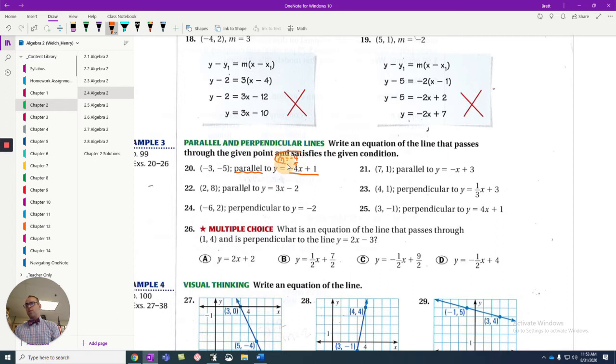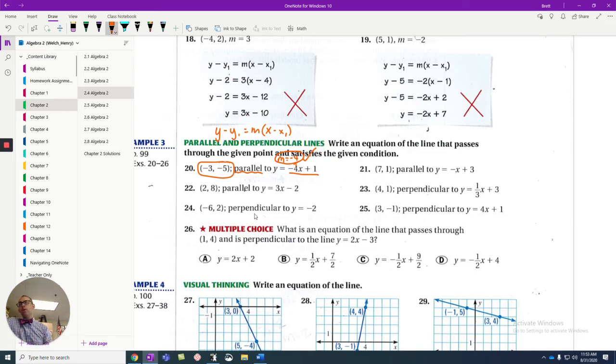Well, if I have a slope of -4 and I have a point at -3, -5, I should be able to use the same thing I just did, y minus y1 equals m times x minus x1. And I should be able to solve this down to a y equals equation, doing the exact same thing. So if you're not sure what to do after you found the slope, once you know the slope, it's the same thing we just did on question number 15.